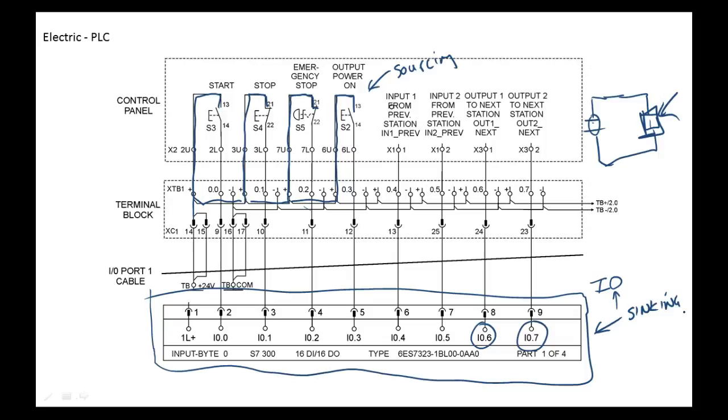Over here is typical. Now, it all depends on what type of sensor you've got. Sinking and sourcing only comes into play with DC. So if you've got an AC PLC, with AC inputs and AC outputs, it means nothing. Sinking and sourcing only comes in with DC PLCs, and it all depends on what type of sensors you buy or they use.